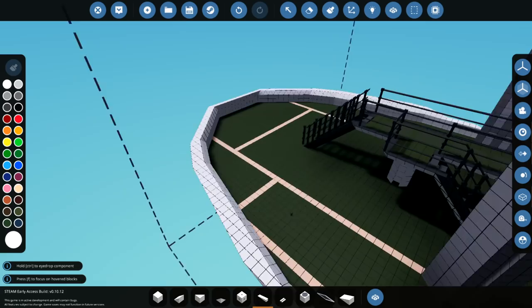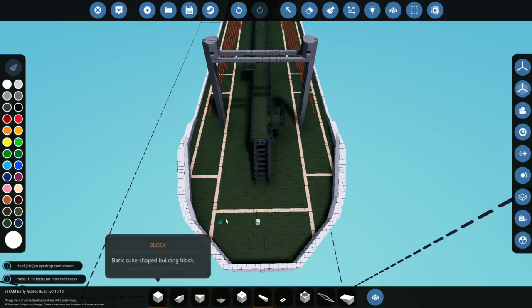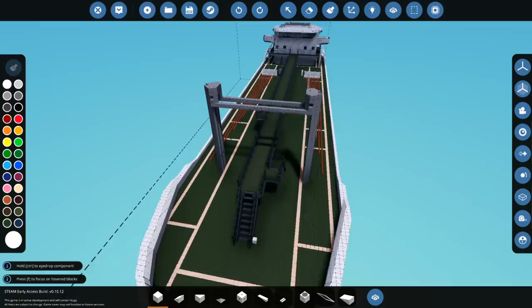Now, somebody did say that there's a measuring tool. I didn't realize this was even a thing, but there's a measuring tool. I don't know how you use it. How do you use this? Oh, it says in the bottom. Look at that, that's interesting. But yeah, I didn't realize that was a thing.